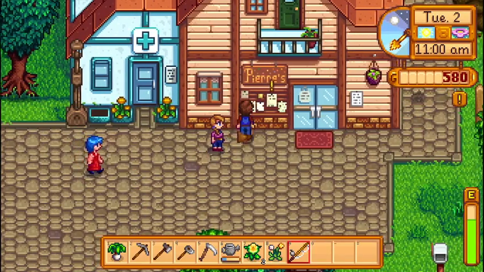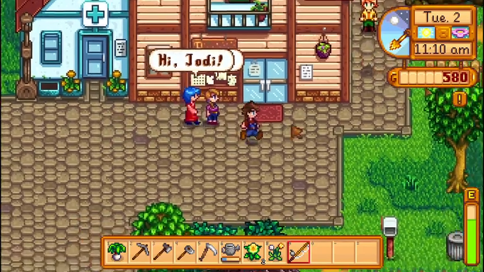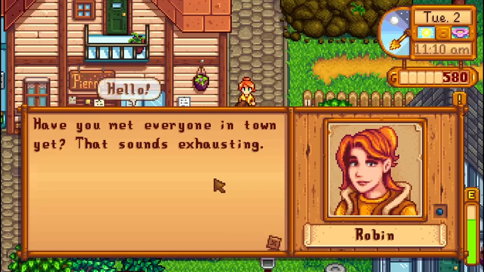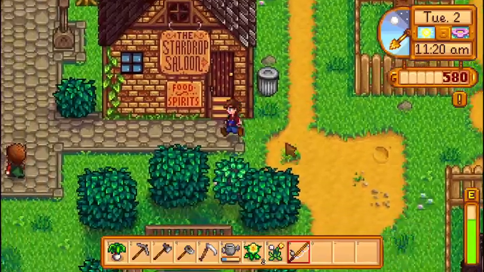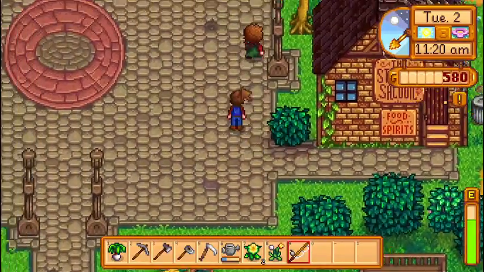Need something? Yo, get away from... Oh my god. You're Robin. Have you met everyone in town yet? It sounds exhausting. Not yet. Ooh, wait, a saloon might be a good place. Oh, who are you? Come back. No. Get back here.